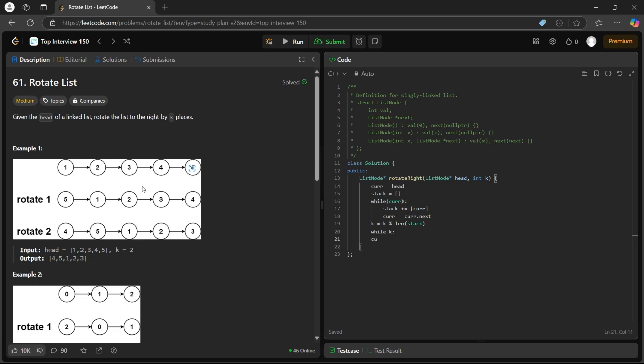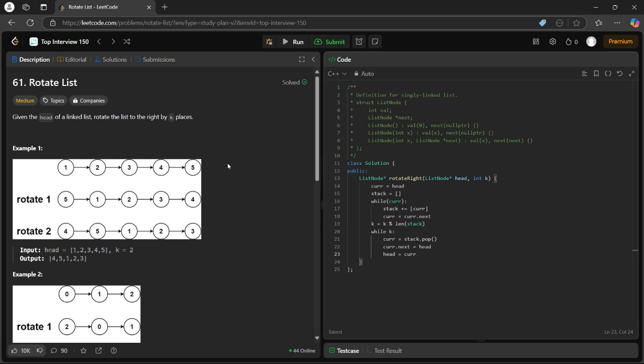So what we're going to do is say current is stack.pop, and then we need to make current.next the old head. For the first time, for example, here the 5 points to the 1. And then we need to move the head, so now the head is pointing to current.